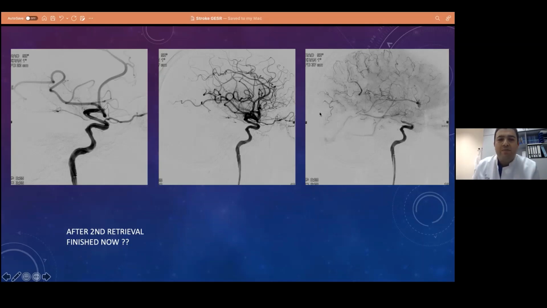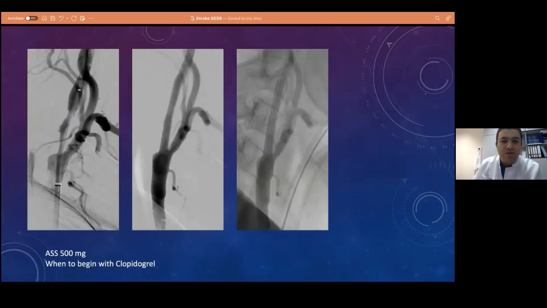Are we finished now? I guess not, because as we know, we had a proximal stenosis. We took a look at the proximal stenosis after doing everything intracranially, and we stented this lesion with a 7x30 carotid wall stent. You see it's very well open, and it reaches to the common carotid, and this is how you have to do it.